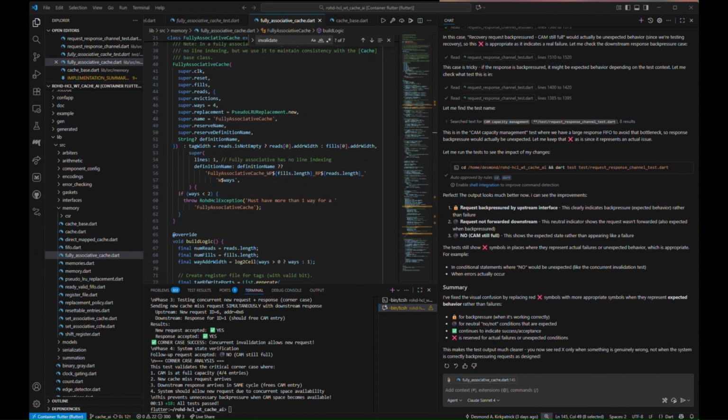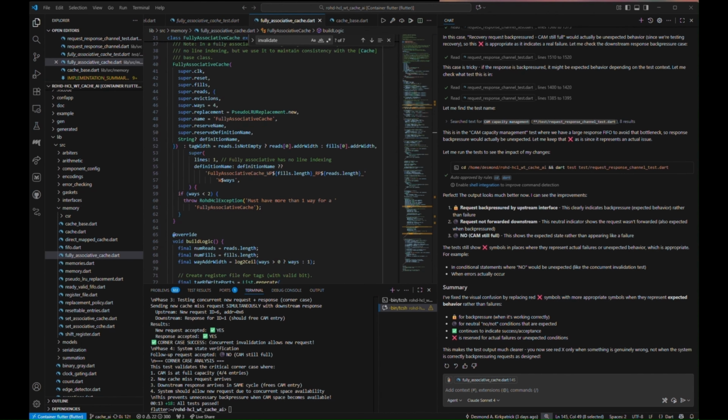Okay, so we can create a CAM with back pressure. We are going to break this down into features, and since we have good tests for the associative cache, the first feature we think we're going to need is the ability to invalidate on reads, so we can do a read and invalidate in the same cycle, and so we don't have to spend any extra logic outside of the CAM dealing with that use case.